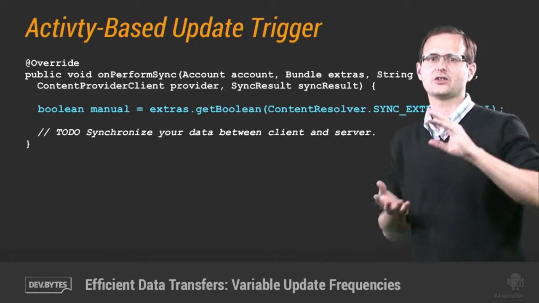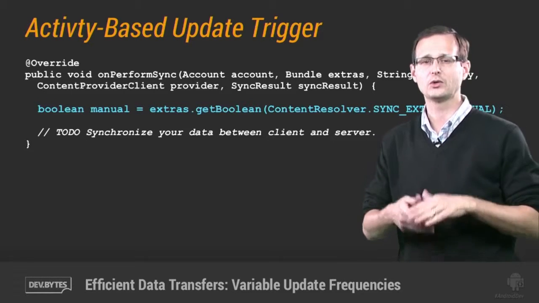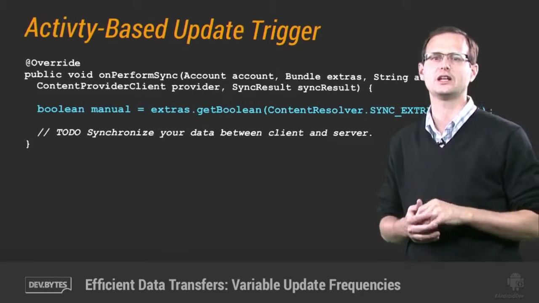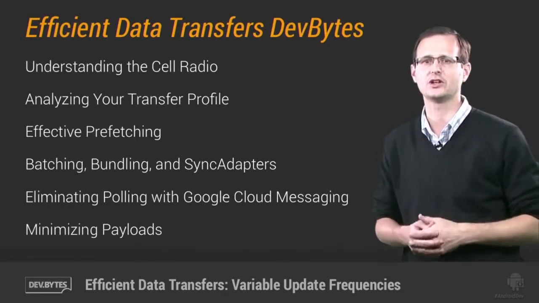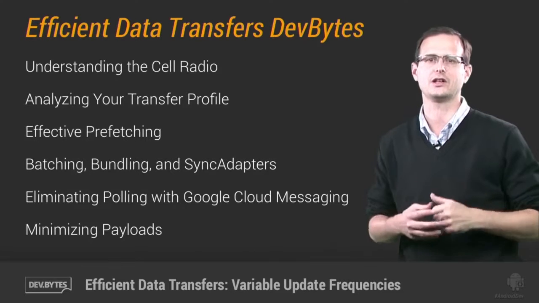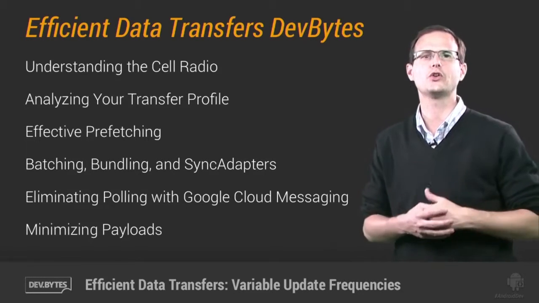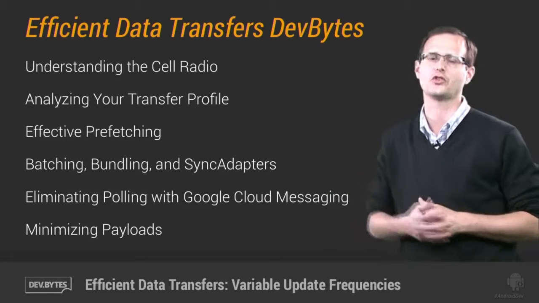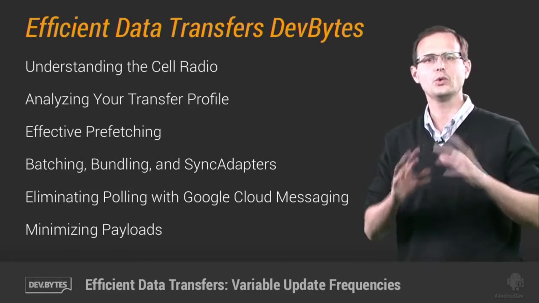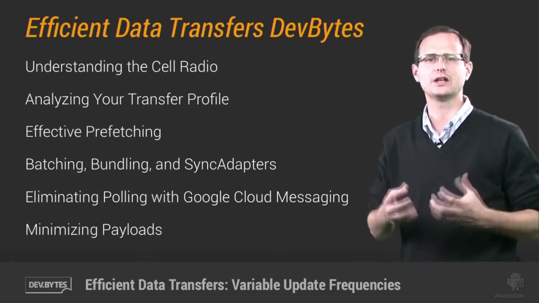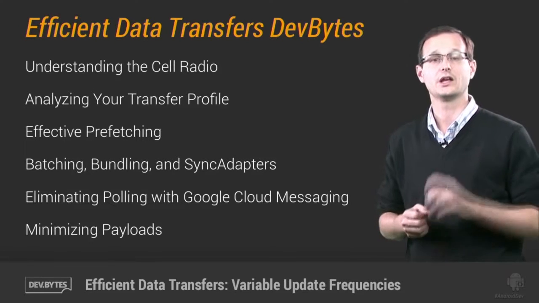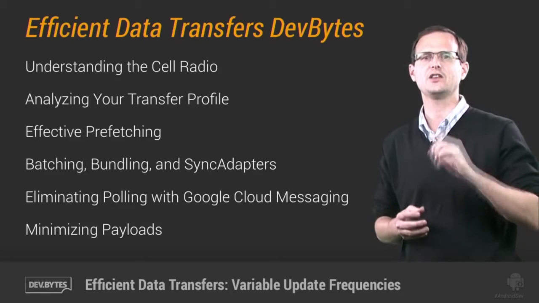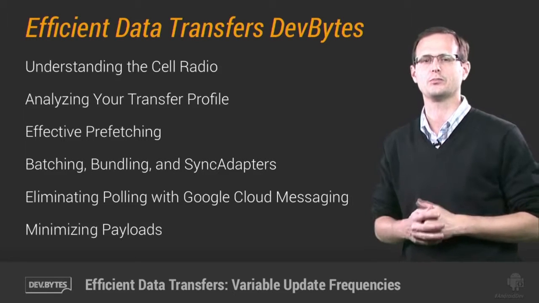Now, in any case, while it can be useful to alter the frequency at which we execute a sync, fundamentally we're still depending on techniques like sync adapters and Google Cloud Messaging, as described in other DevBytes in this series, to ensure that we only ever consider performing a sync when data has changed, either on the client or on the server. Even then, we want to avoid performing a sync that could be delayed without impacting the user. In most cases, that means being very conservative with background updates for anything that doesn't result in a notification being displayed.